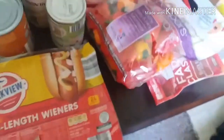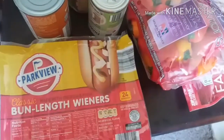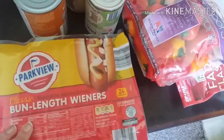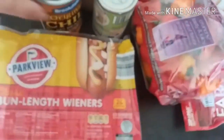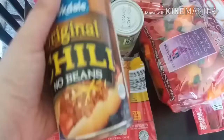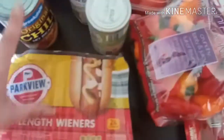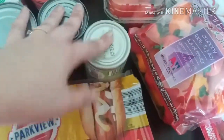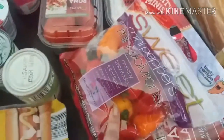So I got some more hot dogs — we have been all about hot dogs lately. It is that time of year, we're running the grill constantly, it's very warm outside, we don't want to heat up the house, and my kids and I love hot dogs. I also grabbed a can of no-bean chili because I thought it might be fun to do chili dogs one night. This is all from Aldi, by the way. I also picked up a couple of cans of cream of mushroom soup for a meal I'm making this week, and these sweet mini peppers which were on sale for $1.29 — we love snacking on these.